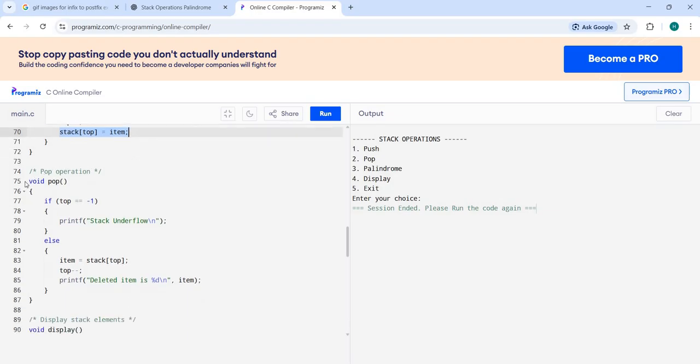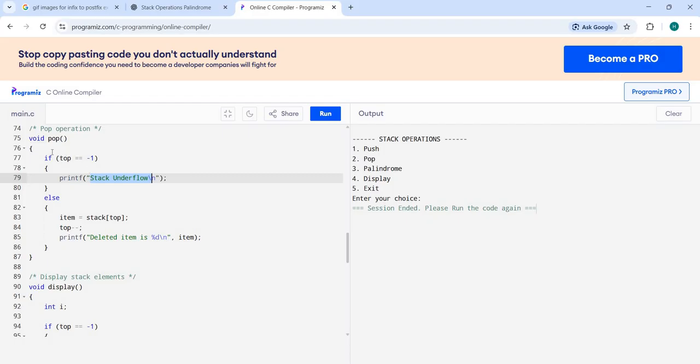After that, we are invoking pop, void pop. That means now we'll be checking whether the stack is empty, or whether there is any element to pop. For that, if top is equal to -1, we are checking whether the stack is empty or not. If the stack is empty, it will display stack underflow. That means there is no element in the stack which can be removed.